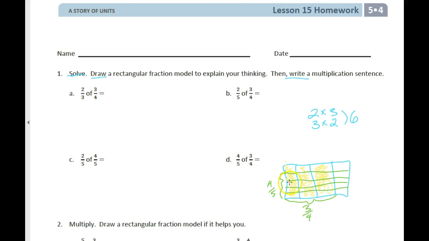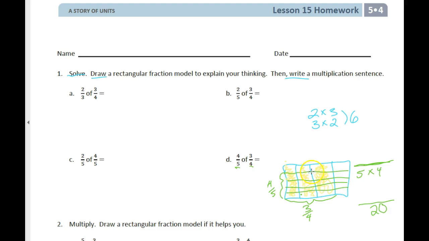And now what we want to do is figure out the area that fits into both of these. So this is the area. When you find the area of something, area is the base times the width. So in this case, we've actually got 2 of those, 2 base times widths. So the base times width of the whole rectangle here: 1, 2, 3, 4, 5, and 1, 2, 3, 4. So the area of the rectangle as a whole is going to be 5 times 4. And when we multiply, we get 20. So there's 20 little squares in the whole thing. That's the area of the whole thing.